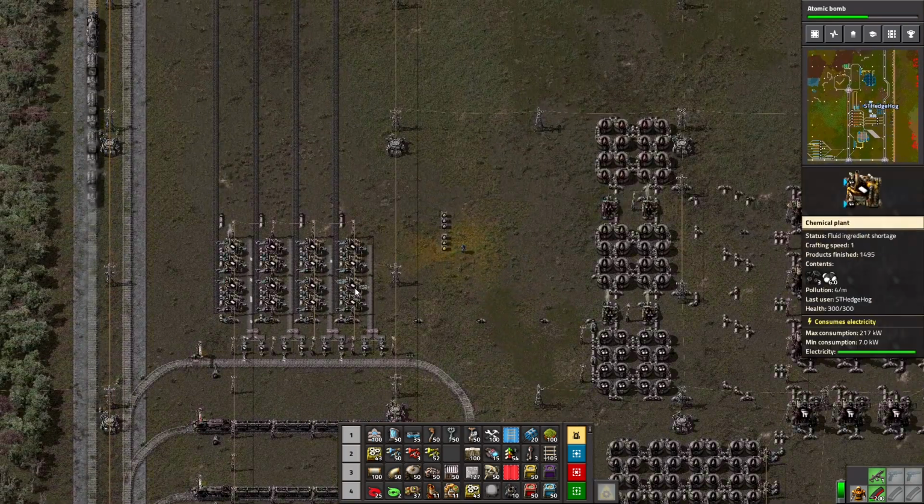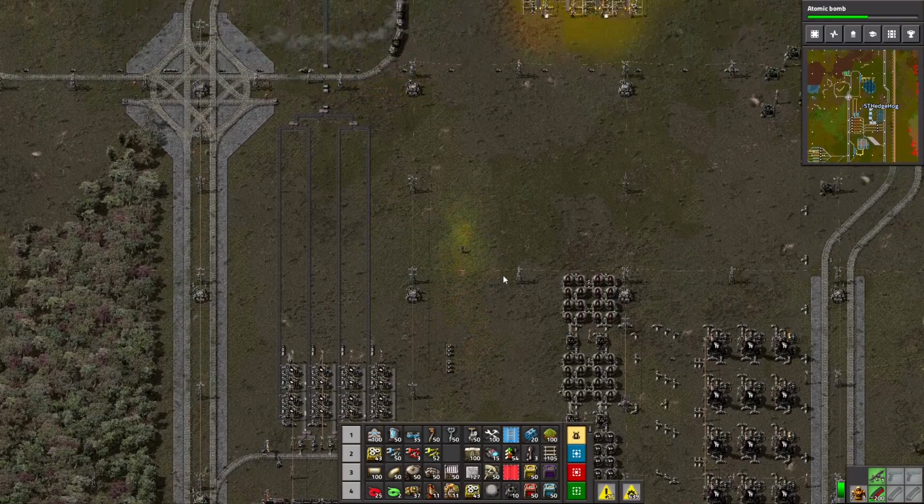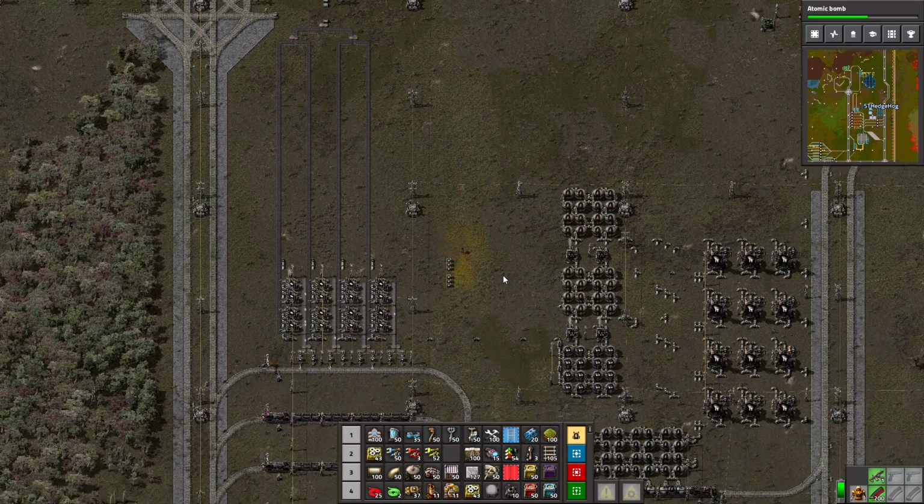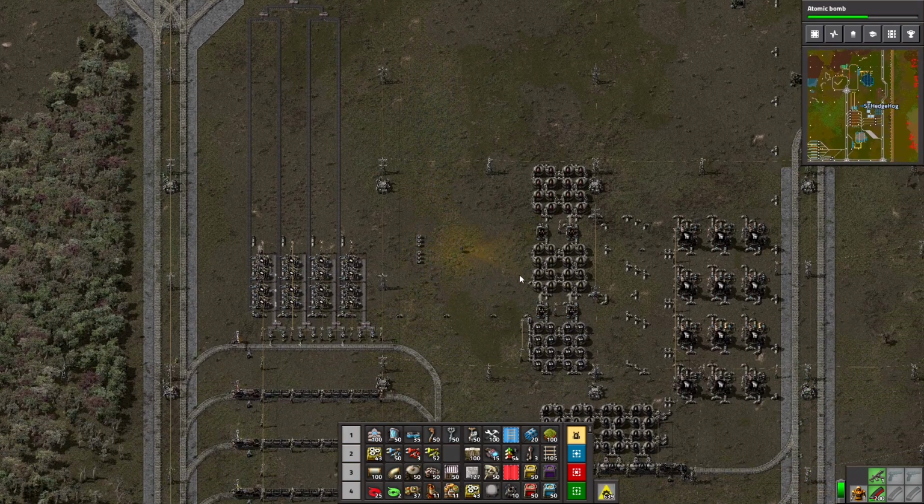So we've got plastic being made there. I don't think I've got enough space to do everything I want to do, so I may need to expand out somewhere else.